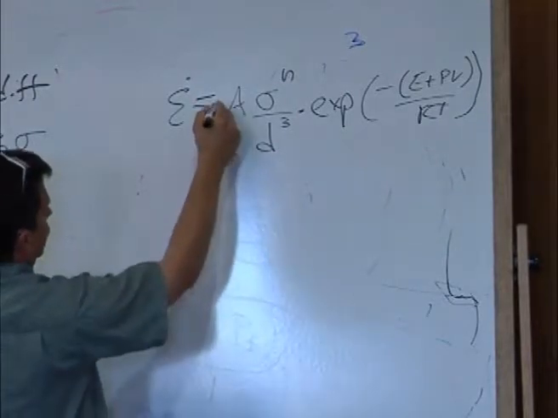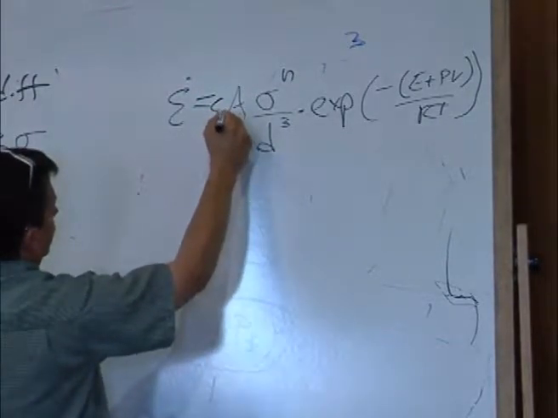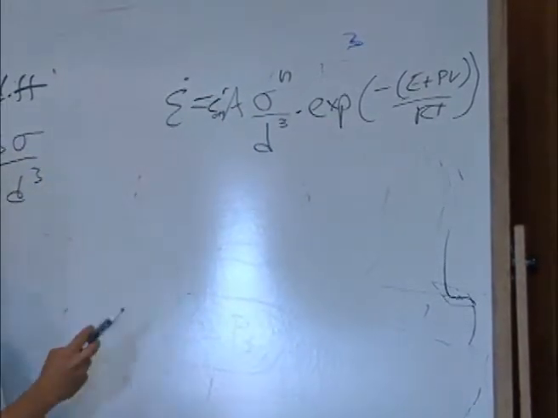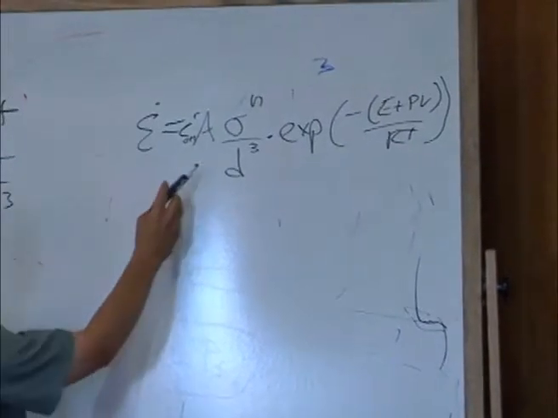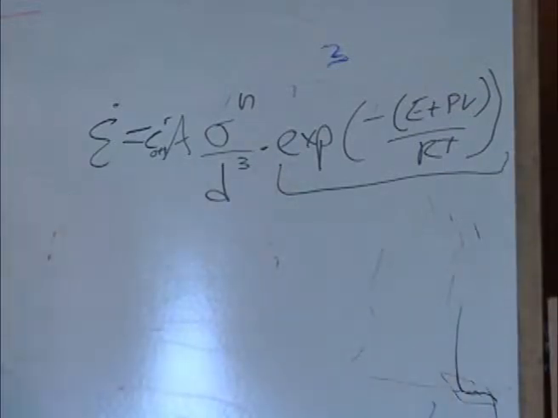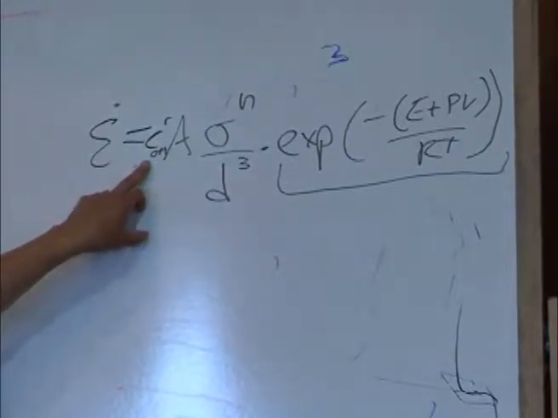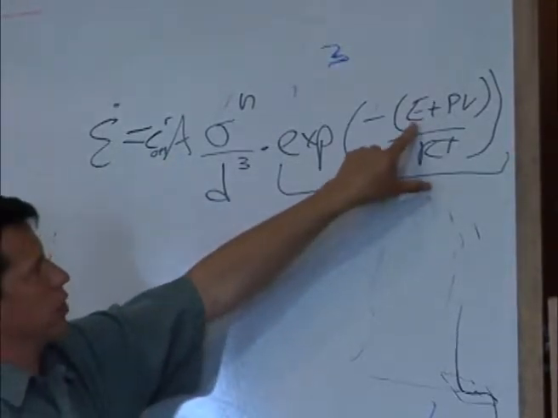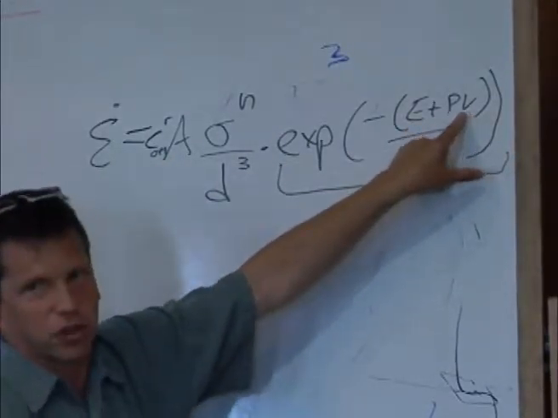And then I think I'm going to sneak this in over here. So there's a concentration of OH to some exponent R, then a term, and then this term. Okay? So where do we get these parameters? So A will be, for dislocation creep, COH to the exponent R times A for dislocation creep times the exponential of E for dislocation creep plus P times V for dislocation creep divided by RT.